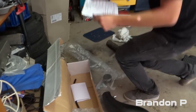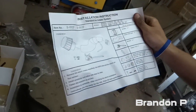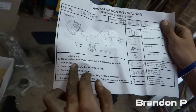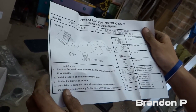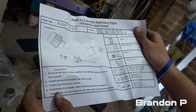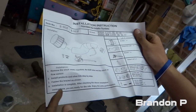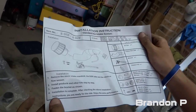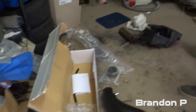Instructions. So if you have a look at the instructions, when you get eBay parts, you always look at the instructions for the enjoyment. Remove stock intake manifold, the EGR tube, and the stock airflow sensor. The manifold's still on there, it was a hose I took off. Install products and other kits step by step, fasten blah blah blah, installation blah blah blah. You are ready for the ride. Enjoy the extra performance. Now, what's this going to be like? 25.5 rear wheel kilowatts in my front wheel drive? I think so.